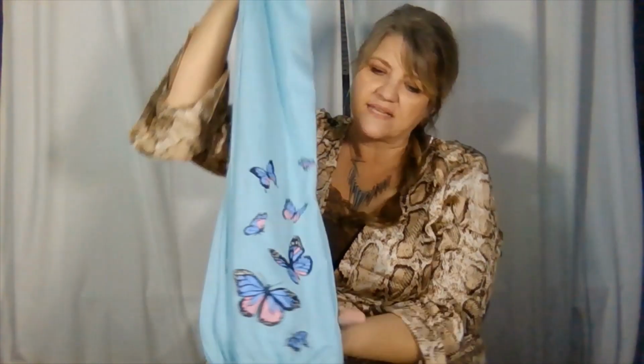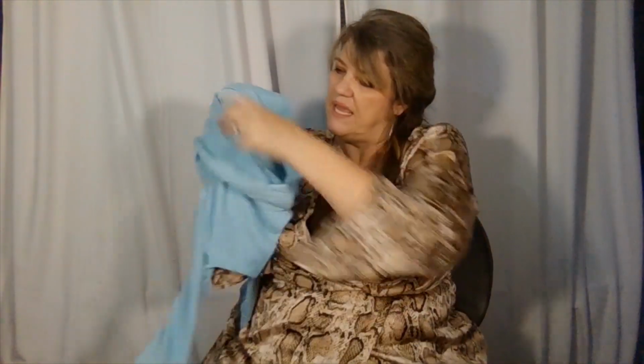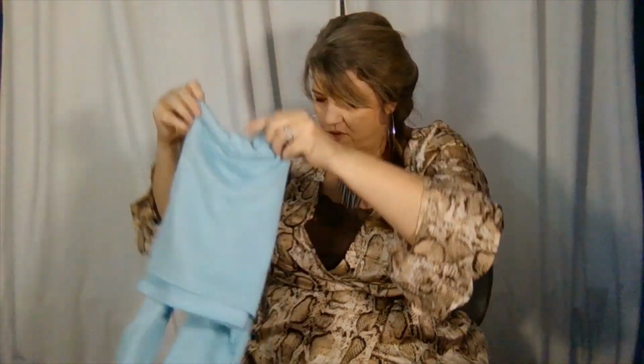This one came with a pair of sweatpants that have butterflies on them. Has the nice elastic at the ankle. Has elastic at the waist. Although she's tall, she is pretty thin. So these should fit her just fine. And then the top, it's cropped, but it has a hood on the back, long sleeves. I just thought this was just as cute as it could be. So this is going to look very, very cute on my granddaughter.